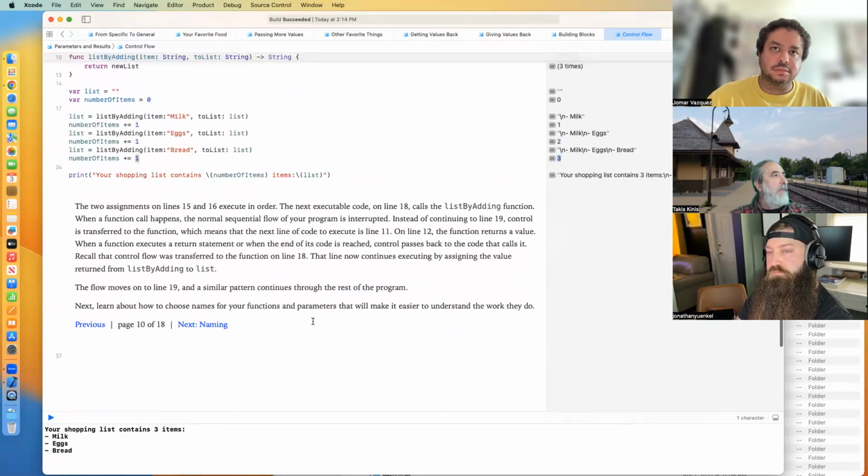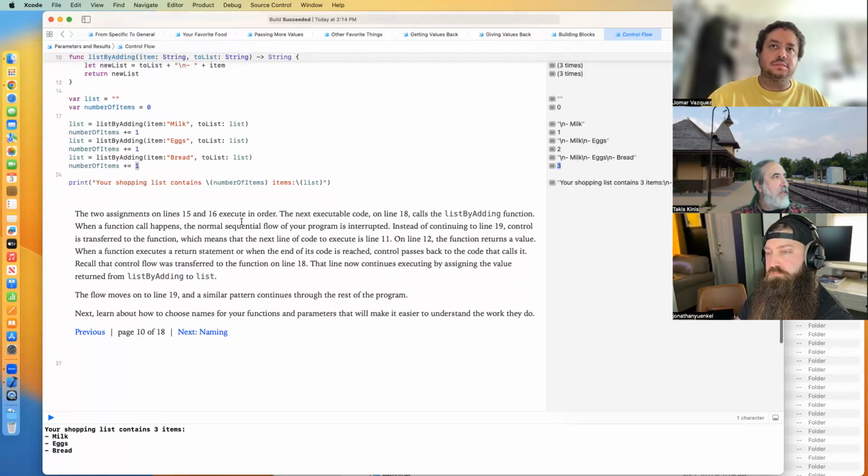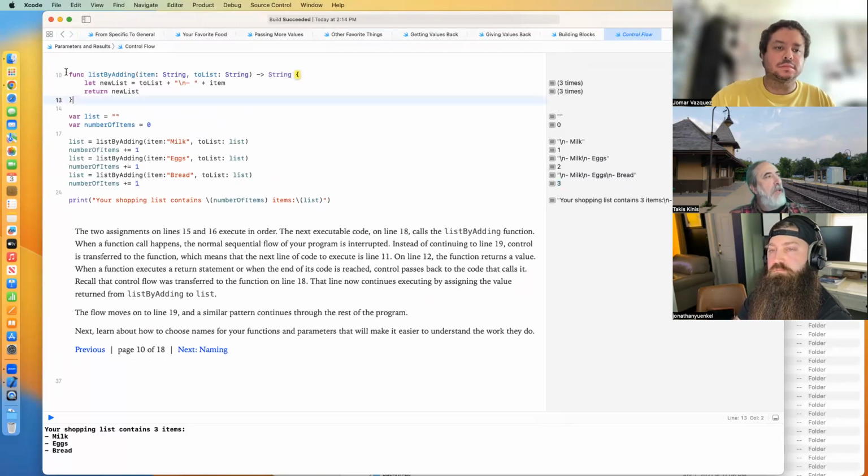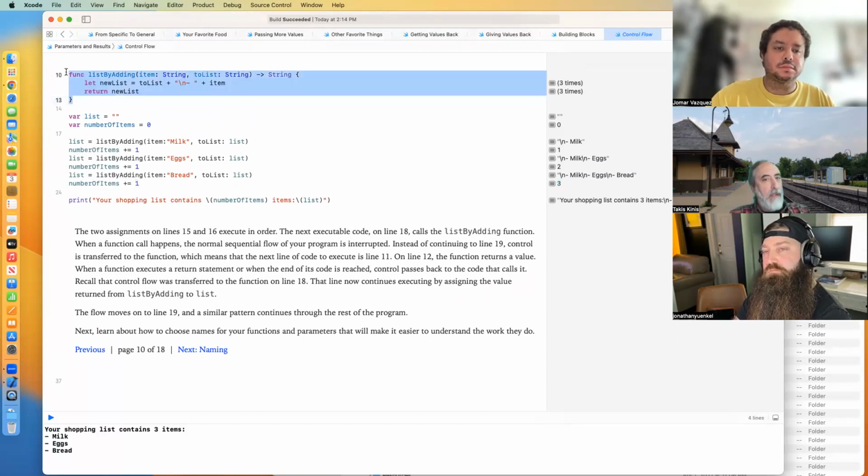All right, so what's fascinating about this and what they're trying to really point out is they're saying that lines 15 and 16, which are these 2 lines, they execute in order, right? The next executable code is on line 18. So this is like what you sometimes don't see as a programmer immediately, because a function being declared doesn't execute any code.